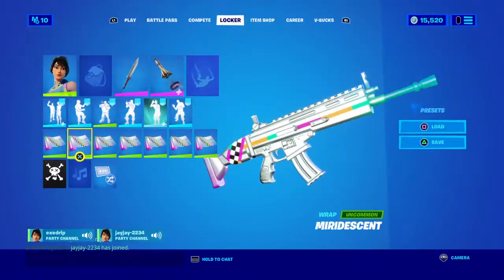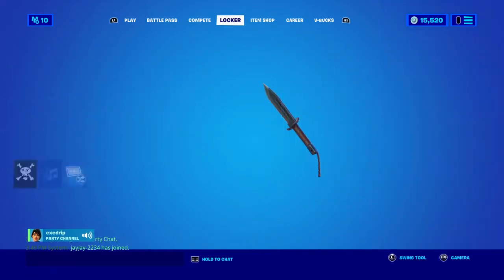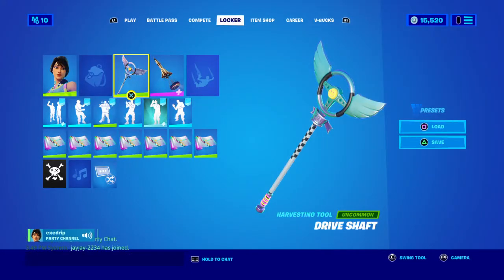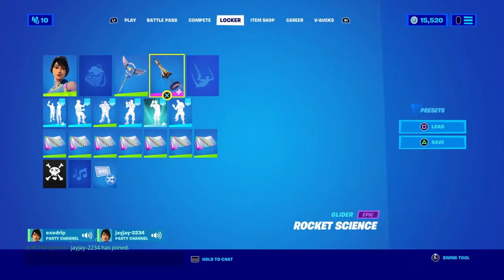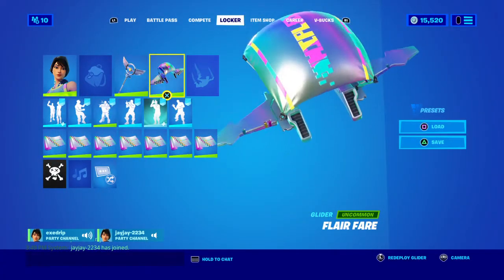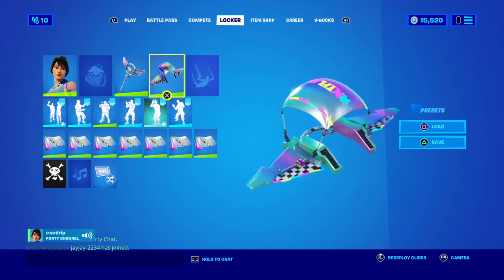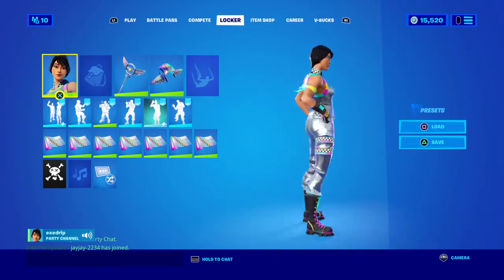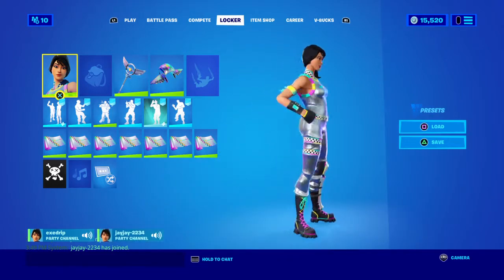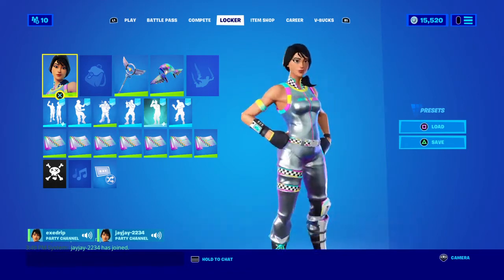So you got a wrap, you got a skin. Skin is pretty nice. Yeah, we grinded for this. You got the pickaxe, the glider, we got everything. The glider also looks pretty nice. Wait, hold on. I ain't even gonna lie, it is a reskin of an existing skin, but you have to grind real hard for it though. But this skin is clean.